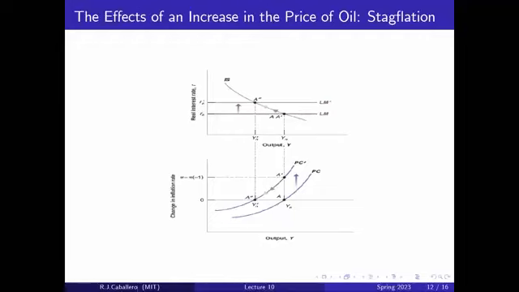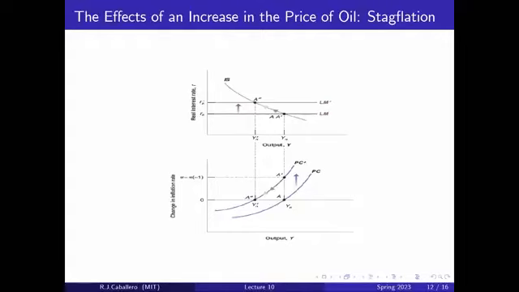How do I know that? Well, because I know that the natural rate of unemployment went up, which means the natural level of output has to come down. And the natural level of output coming down means simply that the level at which expected inflation and inflation are equal happens at a lower level of output. So the Phillips curve moved to the left. So suppose you were in this equilibrium. Here I'm doing it for the case of anchored expectations, but the same logic goes for the case of unanchored expectations. So suppose you were at some equilibrium like this.